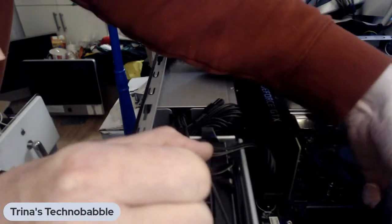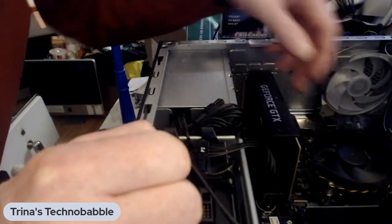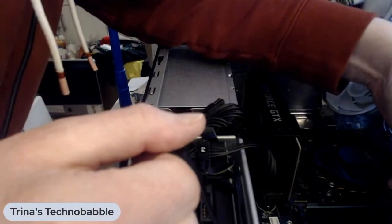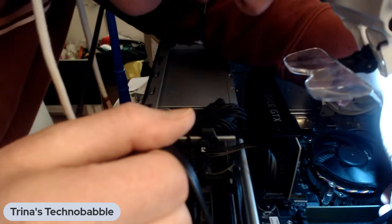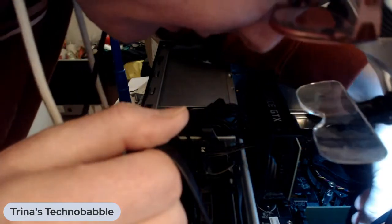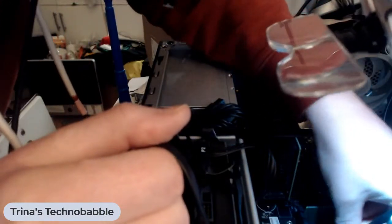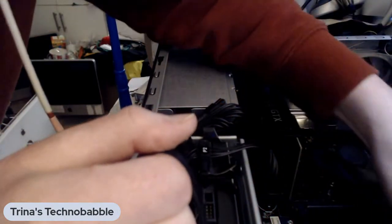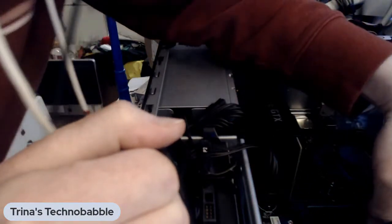I'm going to plug in whatever this goes to. Why do we have three things plugged in? Oh no, we just have two things plugged into SATA. Okay. So I can go into that, that's SATA 2. All right, let's put these around. This might be a quick stream if this is all it is. I would not be complaining. What else do we have plugged in? Oh, okay, all the top stuff. Cool.